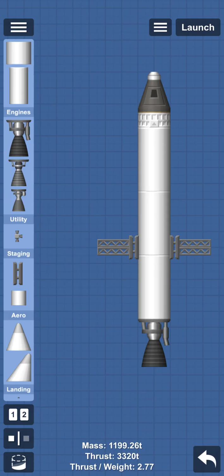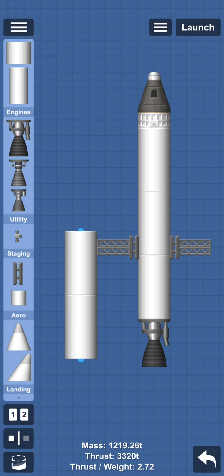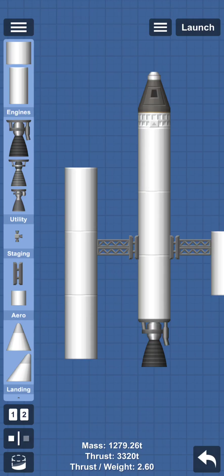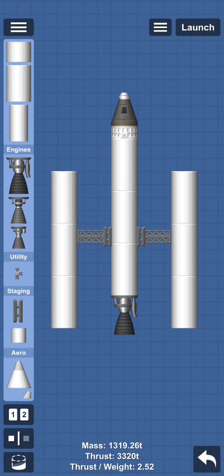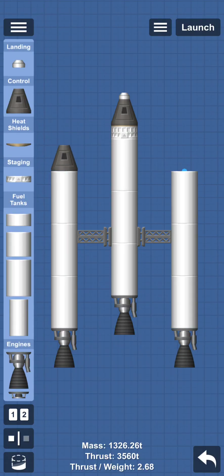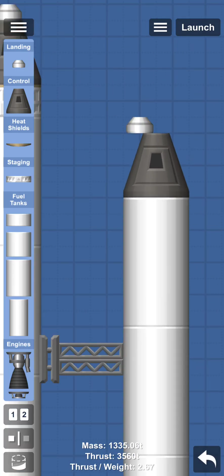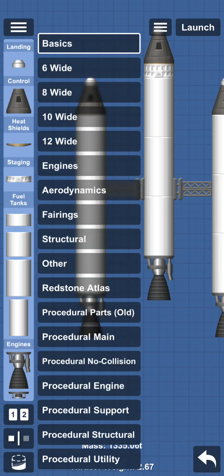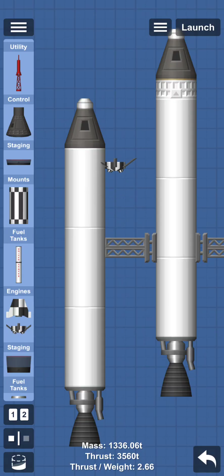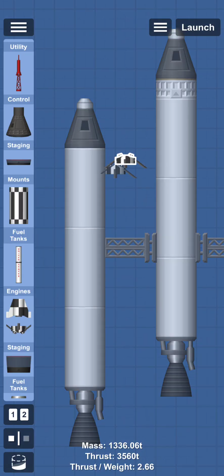So I saw from a video a guy using the redstone thingies to separate, and I wanted to see that. So I'm going to see what it looks like. Not a very good-looking rocket, but it doesn't matter. Alright. So now we need to go into Redstone Atlas, engines.